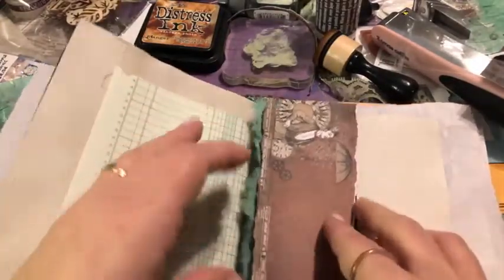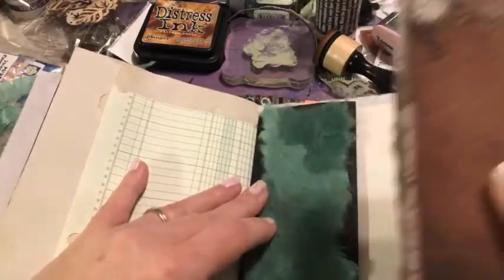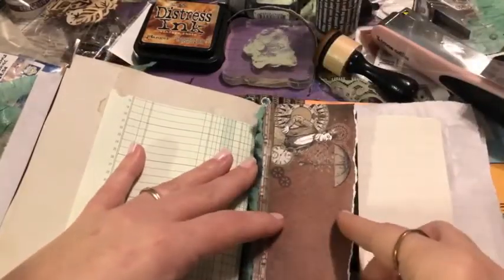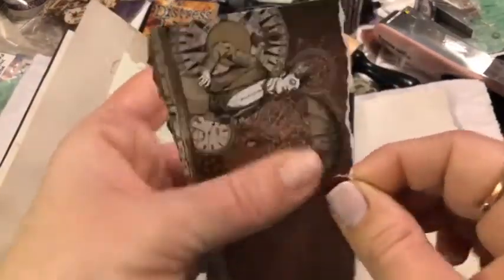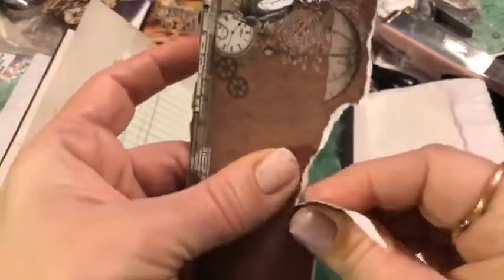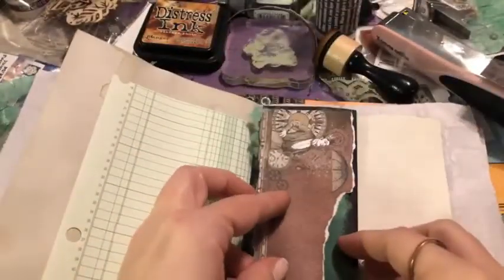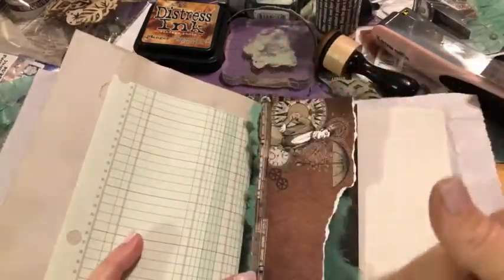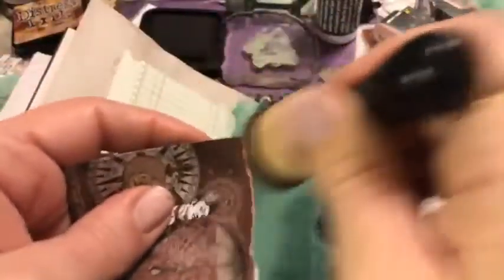So I was kind of tearing it to fit the paper, but really what I needed to do was tear it so it would hang over this paper. I can maybe tear a little bit more here. I don't want to lose the umbrella though. I like the umbrella. The umbrella's kind of fun and neat. There we go. That looks kind of fun. Yeah, then it's like over the edge up here and more over the edge over here. Okay. And we're going to get rid of this white edge.